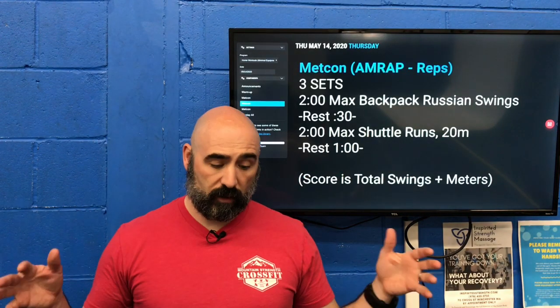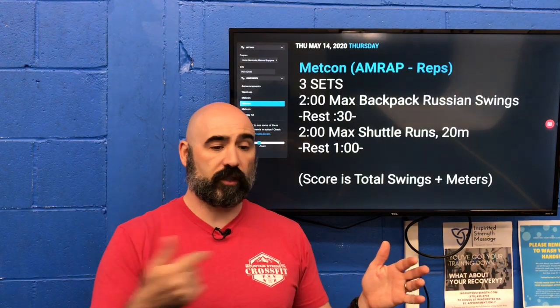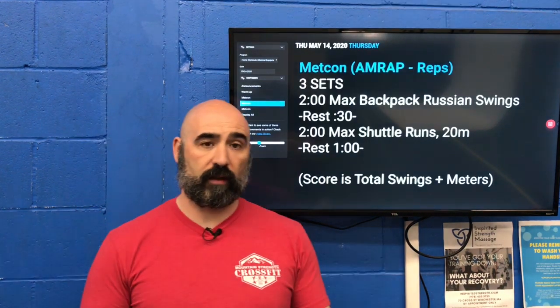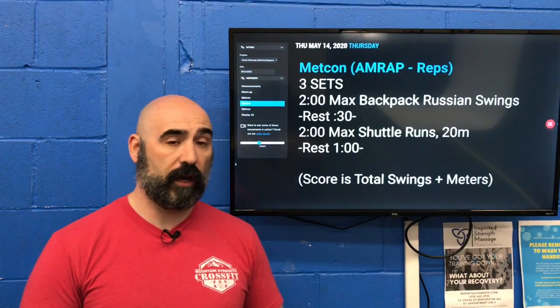So that means you have 2 cones set up or a distance of 20 meters, okay? Where you're sprinting, touching, and coming back. Boom, boom, back and forth for 2 minutes. See how many times you could do that back and forth. Then rest 1 minute. Your score is total swings plus meters run, okay?